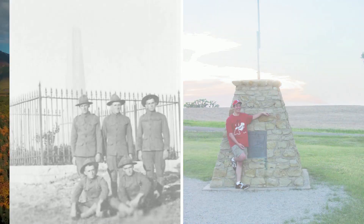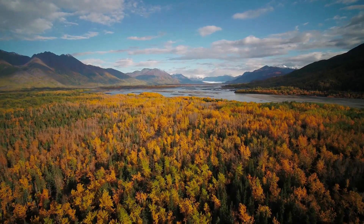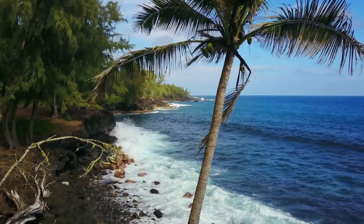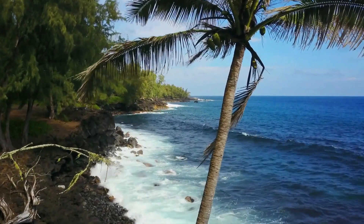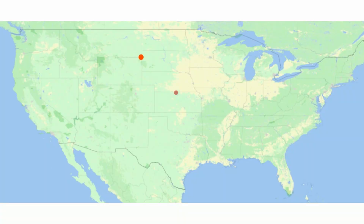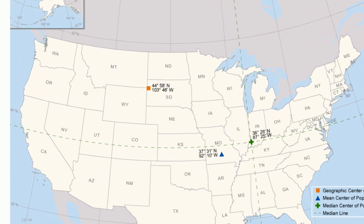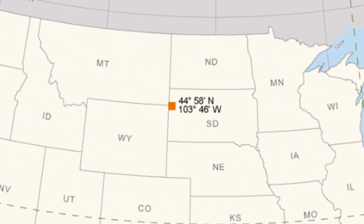They even built a nice monument to mark the spot at Smith Center. Everything was good and dandy until 1959, when Alaska and Hawaii became part of the United States. This moved the geographic center of the overall United States approximately 550 miles or 885 kilometers northwest by north, to a location in an uninhabited patch of private pasture land approximately 12 miles east of where South Dakota, Wyoming, and Montana borders meet.